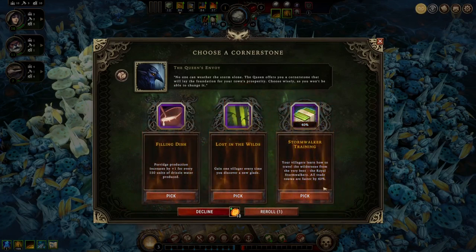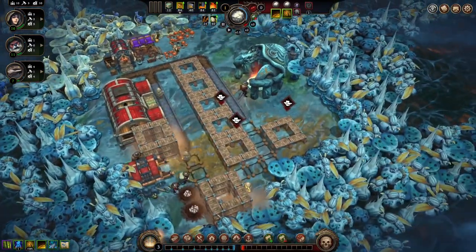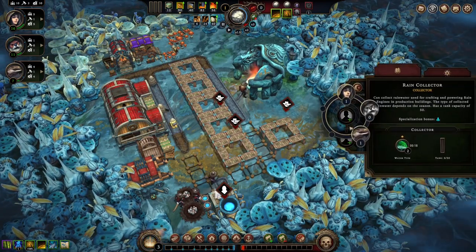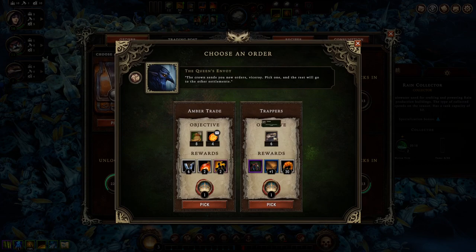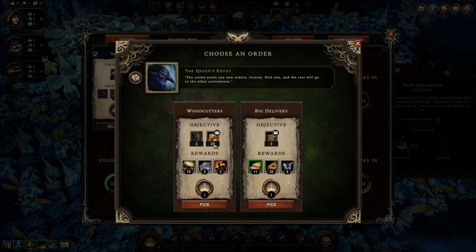Alright, what do we got for our first cornerstone? Let's do villages for glades. Why not? All right, so here, let's start our plank production. Let's start collecting our water. What does the queen want? 6 lizards, okay. Woodcutter's camp and wood.